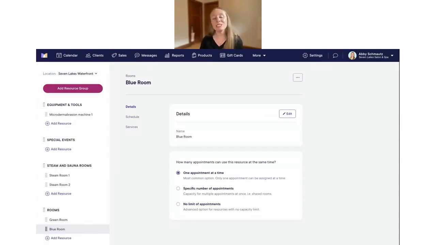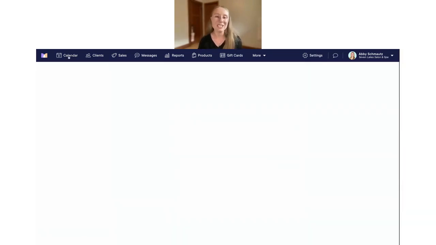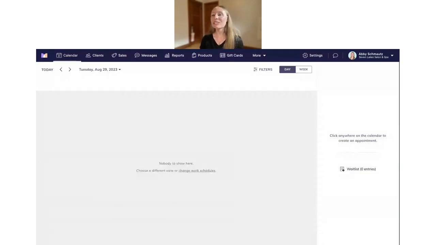Okay, so now I want to show you guys how the multiple locations look on the calendar when you're booking appointments and you're trying to check out availability and all of that, and then also show you guys how they look in online booking. So let's now pop over to the calendar. So we'll go ahead and click on calendar. And I want to show you guys what this looks like in terms of your staffing, your available resources, all of that. So let's go ahead and first check out the main location.